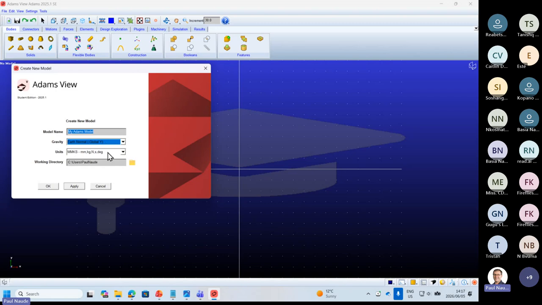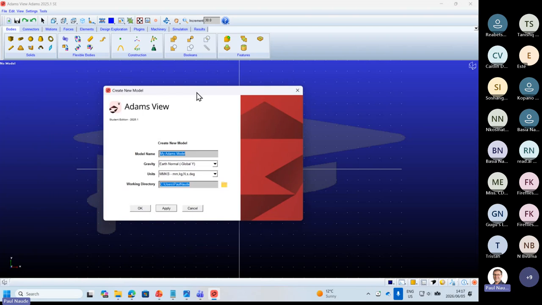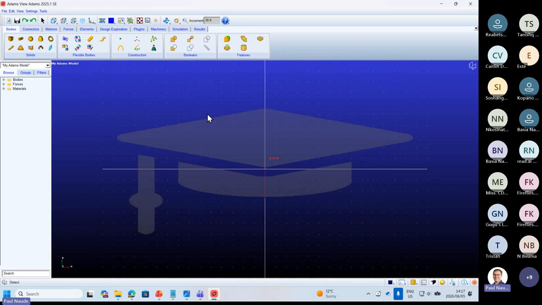And then you can choose the unit system that you want to specify your values in. And there are different ones, but the default is good enough. An important distinction, and this is especially important for the younger generation, is what folder on your computer the results and the model will be saved in. Otherwise, you may not know where to find it afterwards. So make a note of where you choose this folder, and that's where you're going to find your simulation when you need to open it next time.